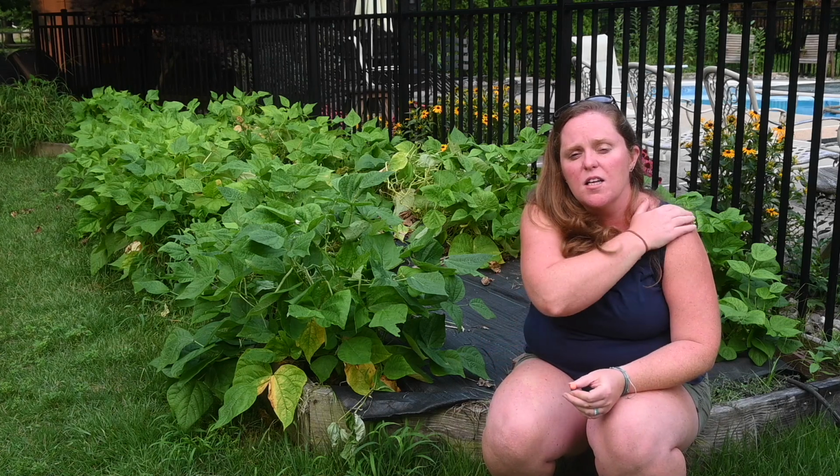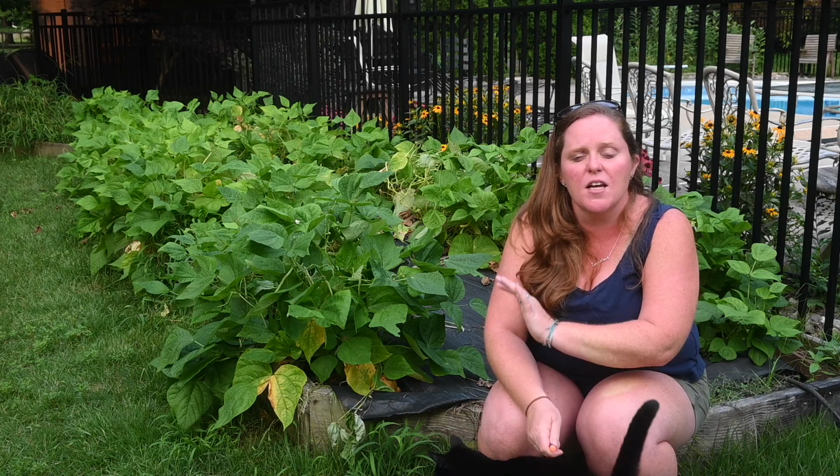I don't remember the variety right off the top of my head, but we did not start these seeds beforehand. What we did is we soaked them overnight in water to give them a head start, and then we direct sowed them into the garden about a week or two after our last frost date. After they were direct sown into the garden, we made sure that they got plenty of water, and we also made sure that they were touching soil so that they had soil contact and they had everything that they need to grow. The key with growing bush beans or any beans is when you plant them, you want to make sure the seeds are wet and that they stay moist so that they can germinate, which is why we also run soaker hoses in all of our garden beds.